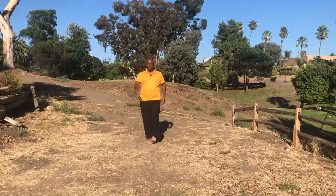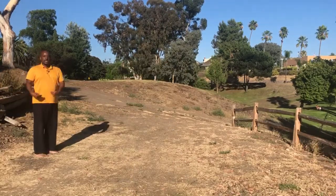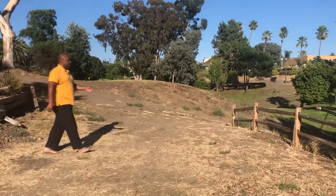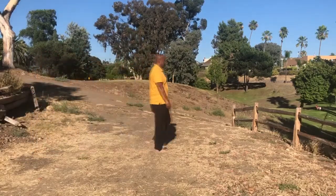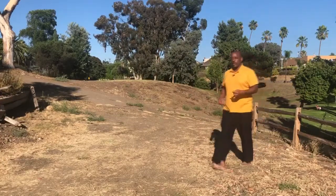In slow motion, I'm walking with a turn, tuck, lift. From the side view, you can see that the heel is off the ground at the end of the step, and then we lower the heel consciously with the core. The faster we rotate the core and the faster we tuck, the faster the step is going to be. That's how we control our movement — we are not at the mercy of gravity.